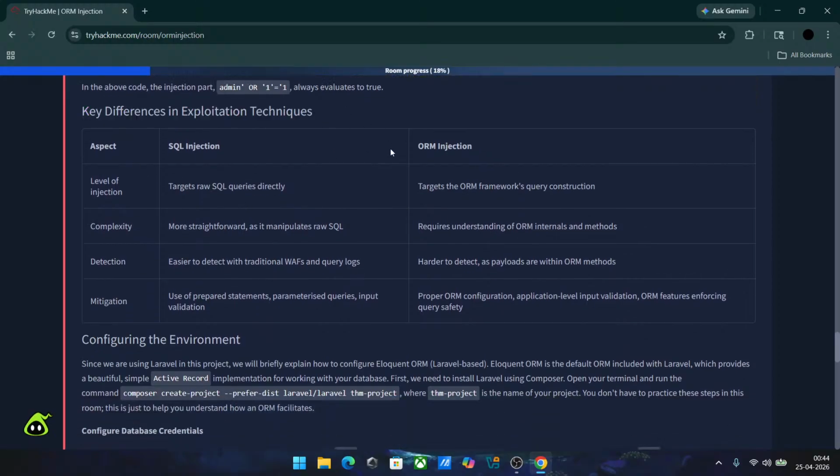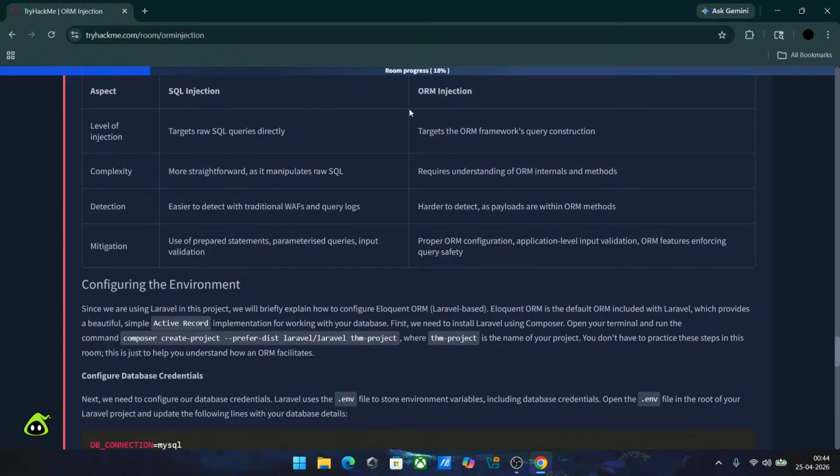Key differences in exploitation technique. Aspects. Level of injection: SQL injection targets raw SQL queries; ORM injection targets the ORM framework's query construction. Complexity: SQL injection is more straightforward, as it manipulates raw SQL; ORM injection requires understanding of ORM internals and methods.